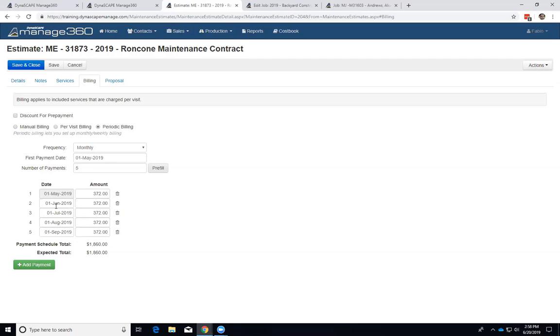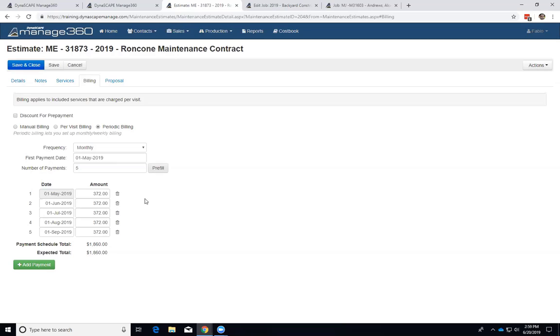Now this ties back to the very beginning setting we talked about, where if I want to see these in advance a couple days, I can turn that on. Say I want to see a week early, then a week before the 1st, on the 23rd, 24th of the month, I'll start seeing the ones that are due on the 1st, and I can start generating those invoices early as well. But that's what the periodic billing will do. So I choose this, and when I go to the job, it will simply bill on those dates, and they're ready for billing automatically.